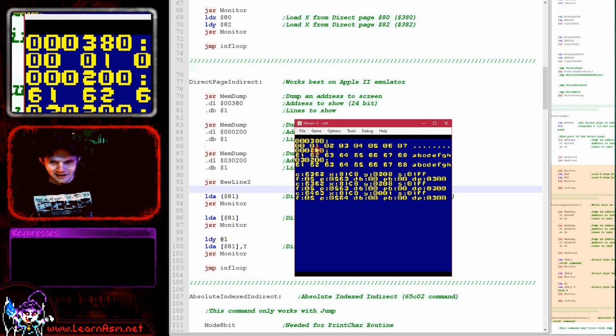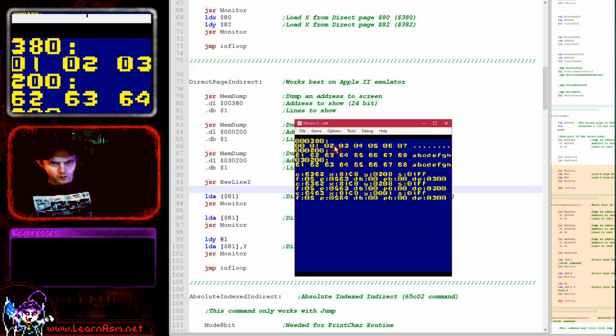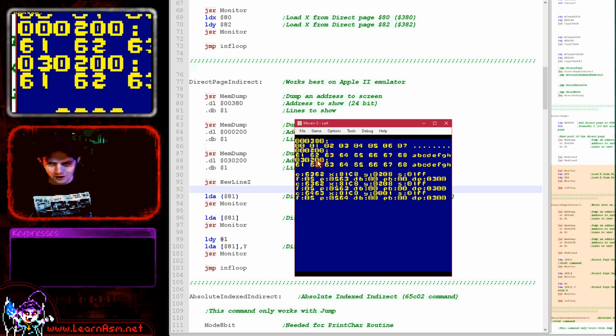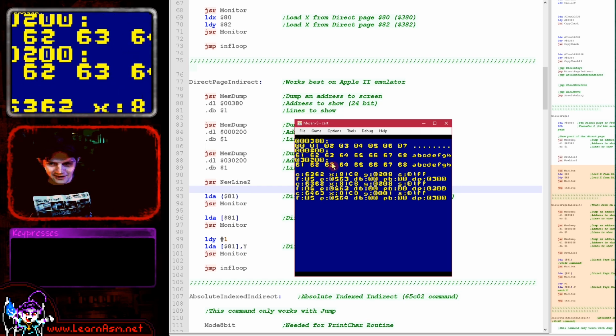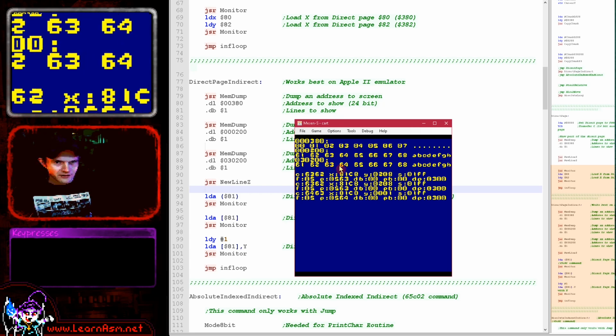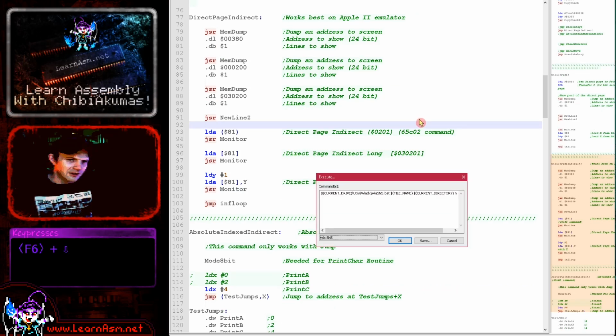That will be this address here, 030201. Well, coincidentally, I've dumped memory address 030200 here, and you can see it's actually got 61, 62, 63 and 64 once again. Now, the reason for that is because of the Super Nintendo's memory layout.